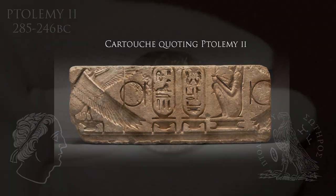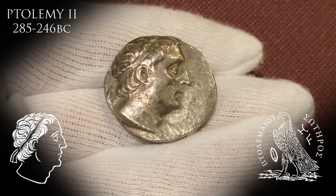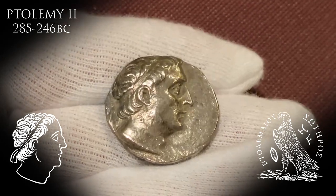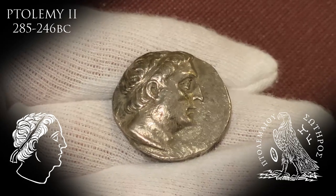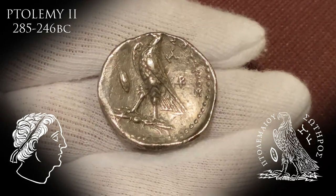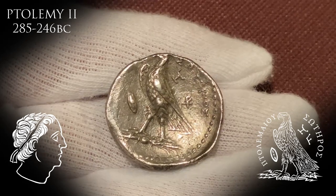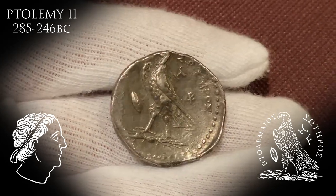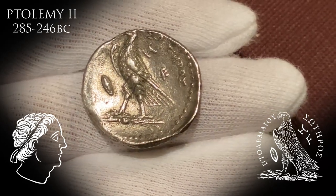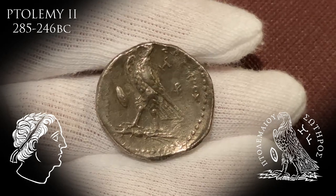For our first example from Ptolemy II, this is a tetradrachma struck around the year 260. Curiously, this piece was struck at Tarsos, all the way across the sea in Asia Minor, where they held territories at that time. Style-wise, the coin is very similar to the tetradrachma struck by his father — the bust of Ptolemy II with his characteristic wild-looking hair and the imperial headband. The reverse shows the same formula: we can read Ptolemy Soter — Ptolemy the Great — and the eagle is seen at the middle. What fascinates me most are the details: Greek coins introduced mint marks, and instead of letters or numbers, it was common to use small symbols or monograms to identify an issuing city. In this case, it's a tiny oval shield.